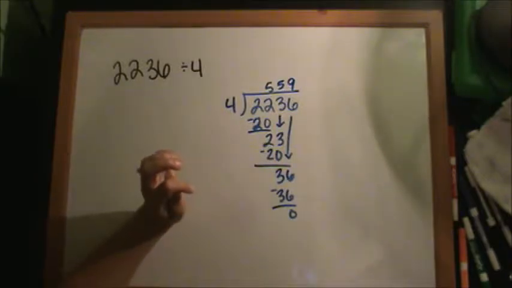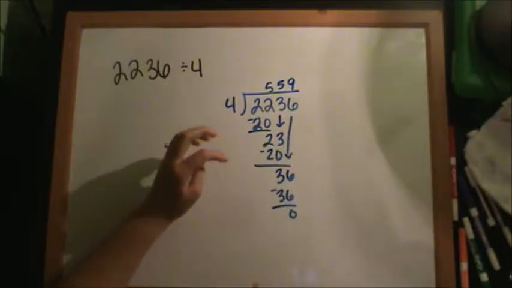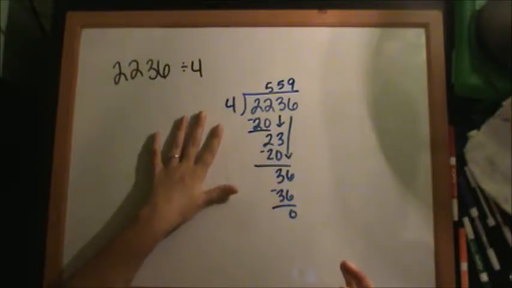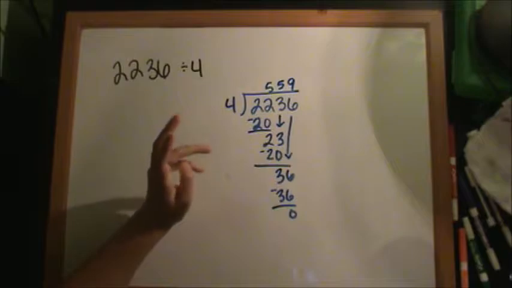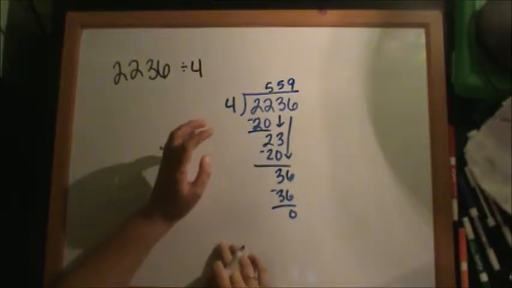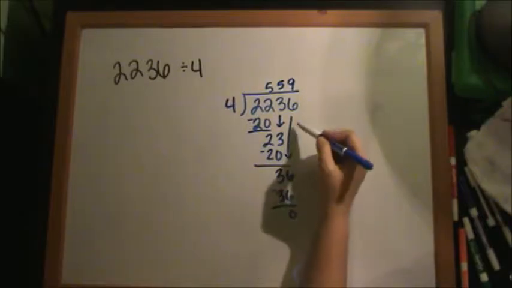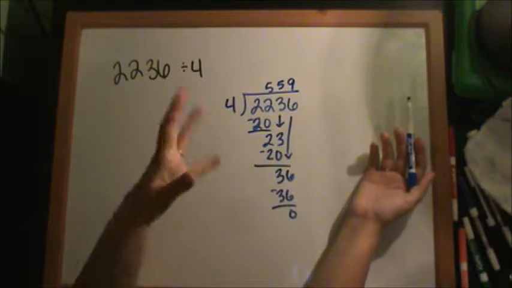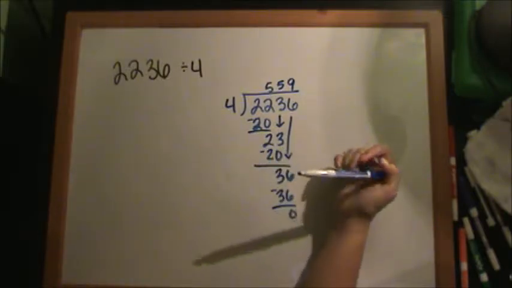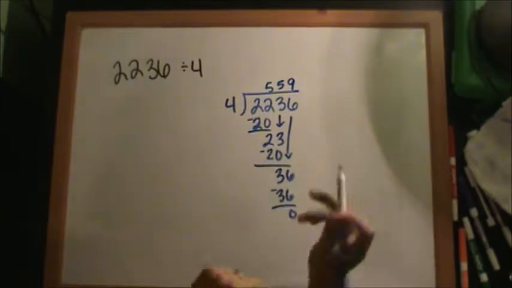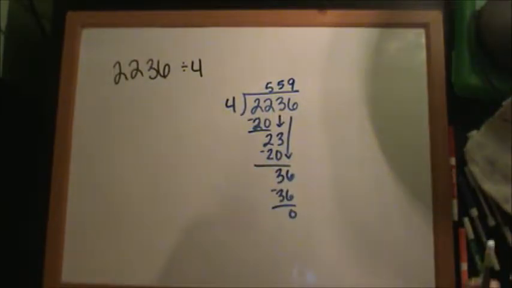So, like I said, these are just procedures. These are rules that I memorized when I was in 5th grade. I remember being ridiculously confused because I was taught to just put these arrows. I didn't know why we were bringing it down. I didn't know why we were subtracting. So eventually I just memorized the rules, and it just kind of stuck with me. So why does this work?